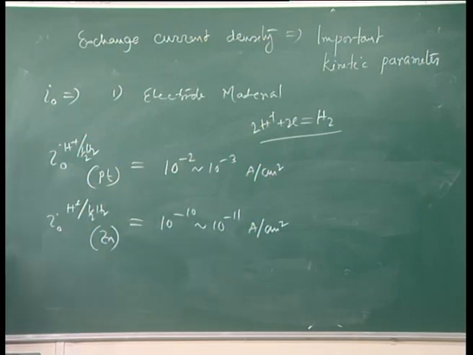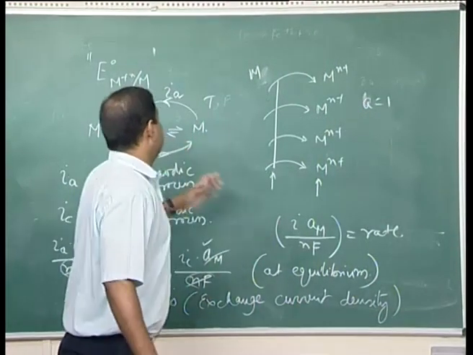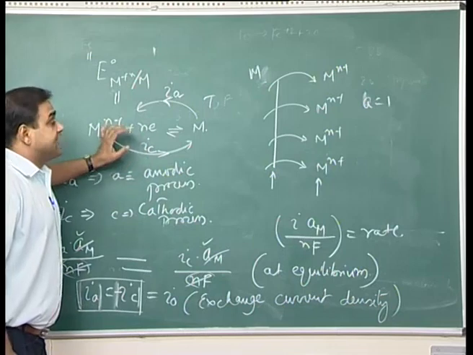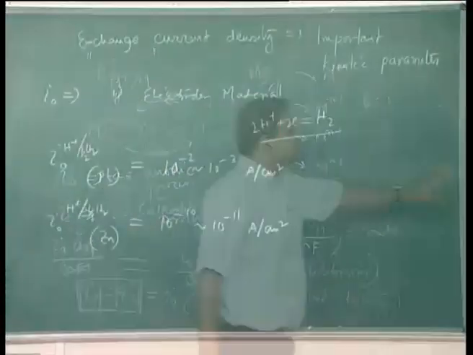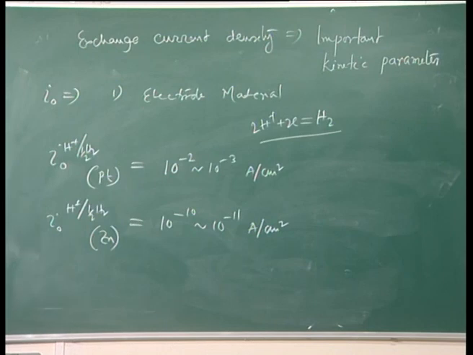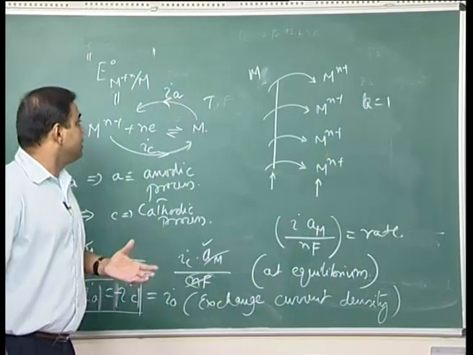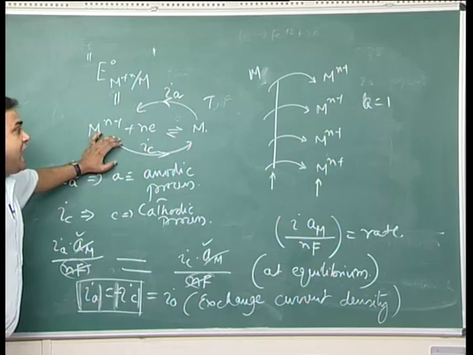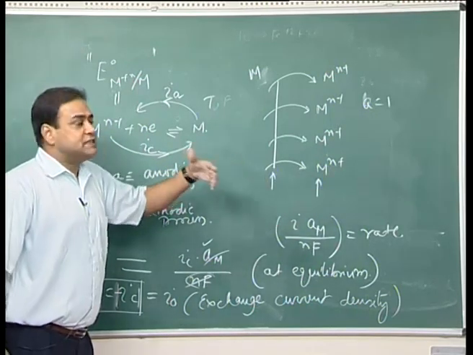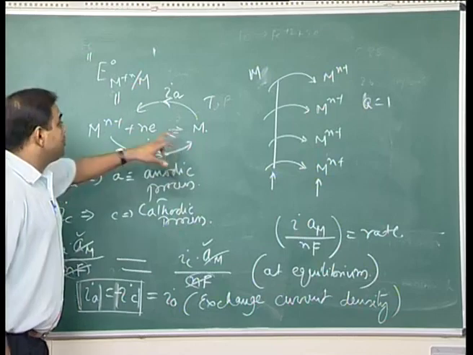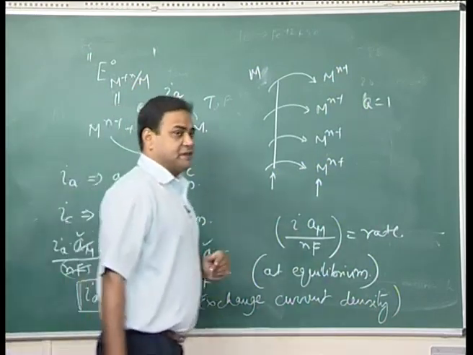Now, what does it mean? If you have a very, very high exchange current density, because we consider that on the platinum surface I0 for hydrogen evolution is very, very large, that means the quickness of attaining the reversible condition. I0 is nothing but the rate of hydrogen evolution or hydrogen ion formation in the reversible condition, and if you have a very, very large value, that means the equilibrium is attained at a very, very fast rate.